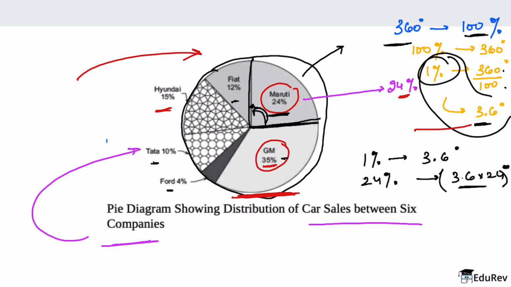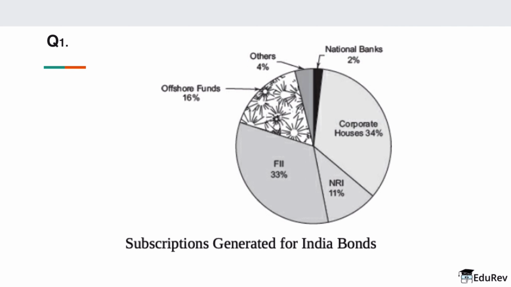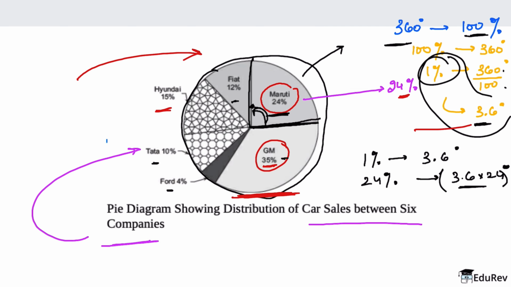Before going to the question, let's recap everything we did in pie charts, though it's very small stuff. What are pie charts? It's just a representation in which we can represent data. And why is it versatile? Because we have an immediate idea of what we are seeing. For example, I told you that the market share of Maruti is 24%, whereas the market share of GM is 35%. For Hyundai, it is 15%. So I can immediately see what my pie chart, or pie graph, whatever you want to call it, is representing.